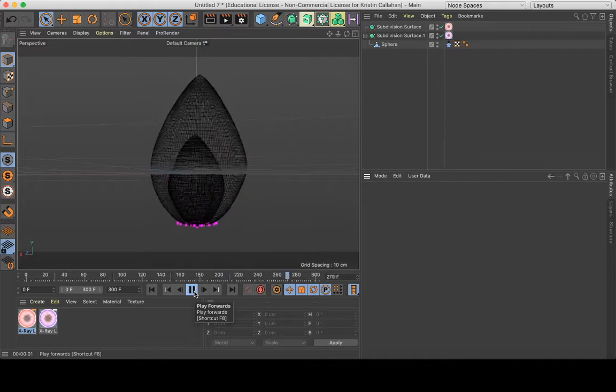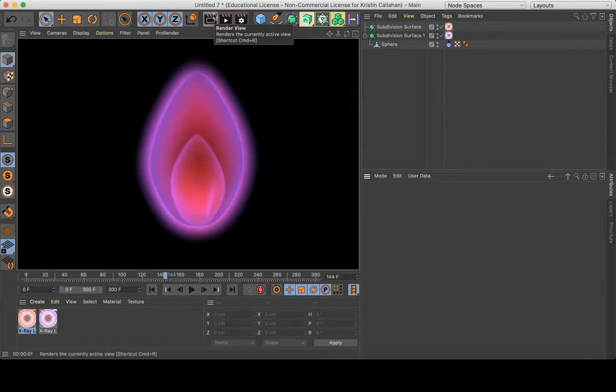So a lot of people will create particles to create flame, but I know Natalie was doing a very stylized version of her flame, and so I wanted to take a stab at using cloth to create this effect. So I want to show you how I went about doing this, and this is actually the render of the flame. I'm not super happy with the very defined edge here, but it's something that we can work on.